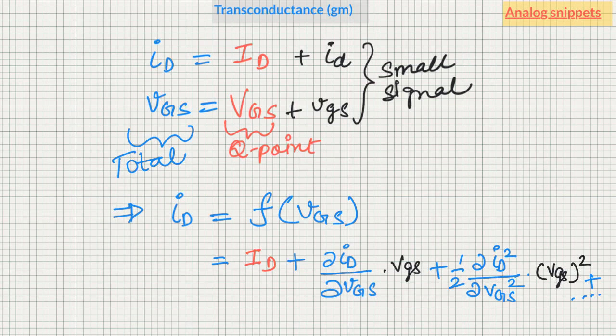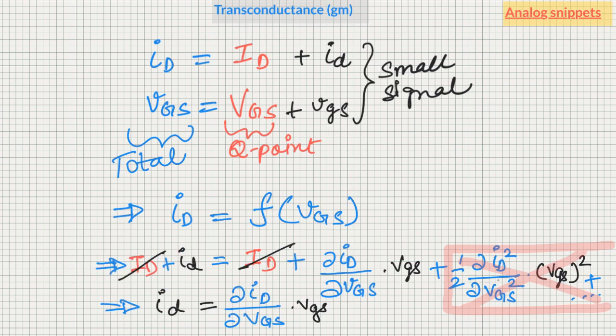Here is the crucial step: if small signal quantities are a small proportion of total quantities, let's say for example 1%, then square of this term will be even further small. So for 1%, the square will be 0.01%, cube will be even further small at 0.0001%. So for such small signal analysis in this equation we can practically ignore all the higher order terms. We are left with only two terms, and if we cancel the DC current from both sides, then we are only left with small signal equation. In fact, this term in blue is our transconductance gm.